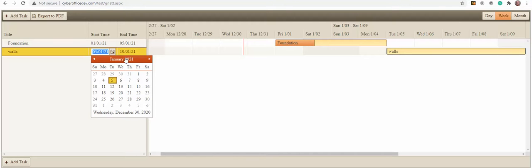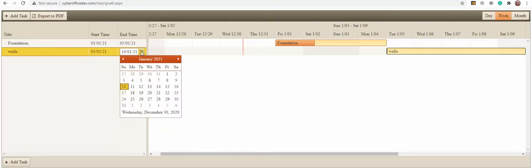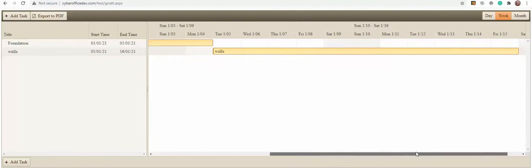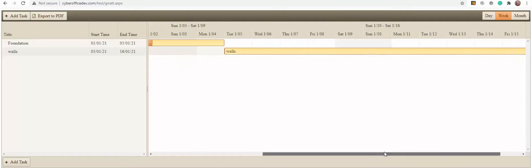I'm going to leave the start date the same, but I'm going to move the end all the way to the 16th. Okay, and hit enter, and it drags it all the way to the 16th.